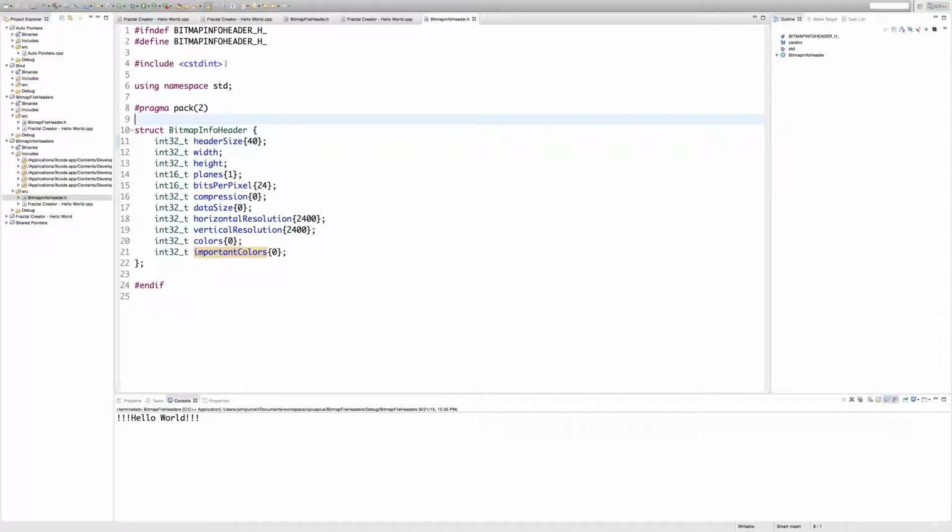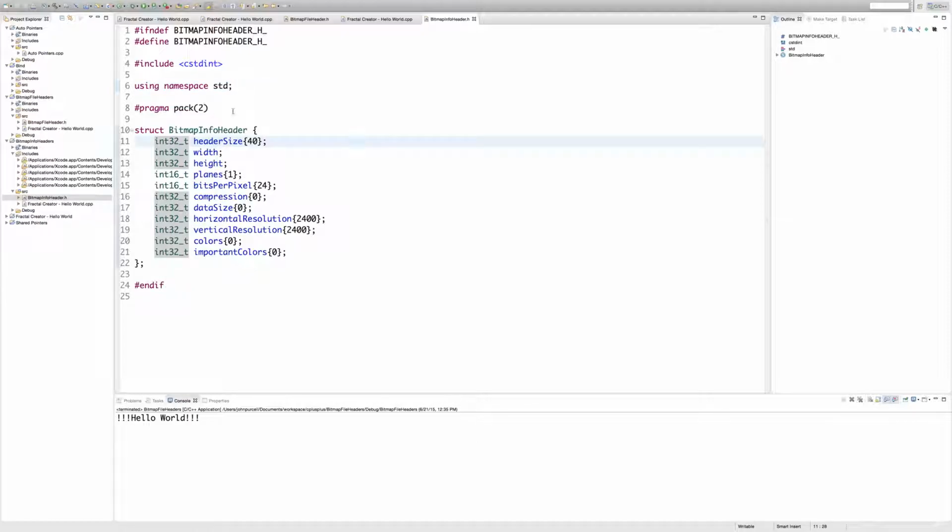So again, I've included C standard int, and I've used int32_t here wherever I want a 32-bit type, and I've used int16_t wherever I want a 16-bit type. So you probably could replace these with ints and shorts if you've got 32-bit ints and 16-bit shorts. But again, it's better for portability and just to be absolutely sure to use this predefined type, which is not like a built-in C++ type. It comes from this C standard int header in the standard namespace. And that's guaranteed to be the right number of bits.